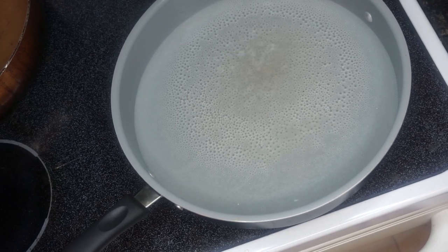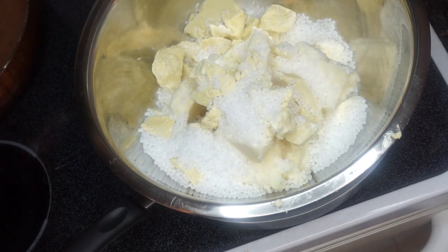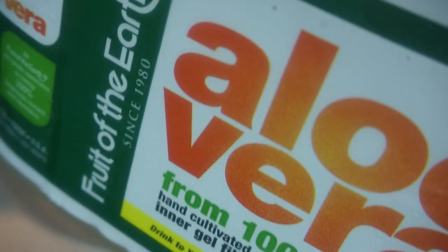After that, you are going to want to add it to a double boiler so that you can melt down all of the butters without actually burning the butter.